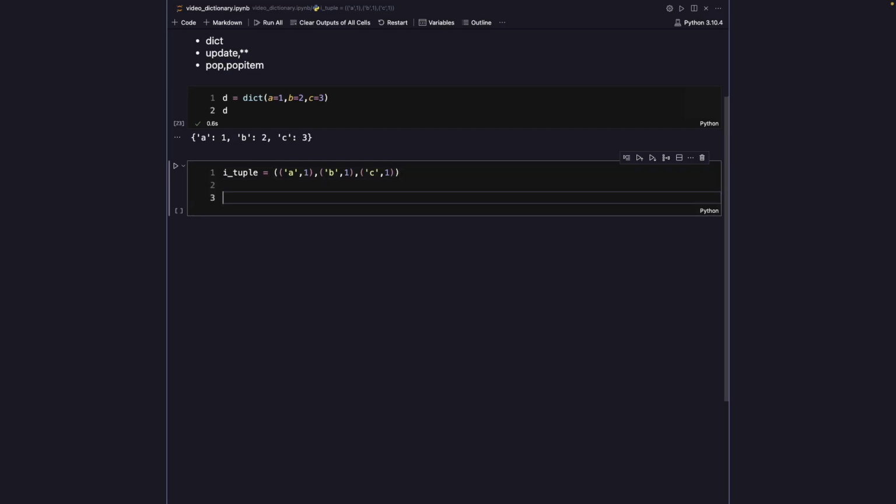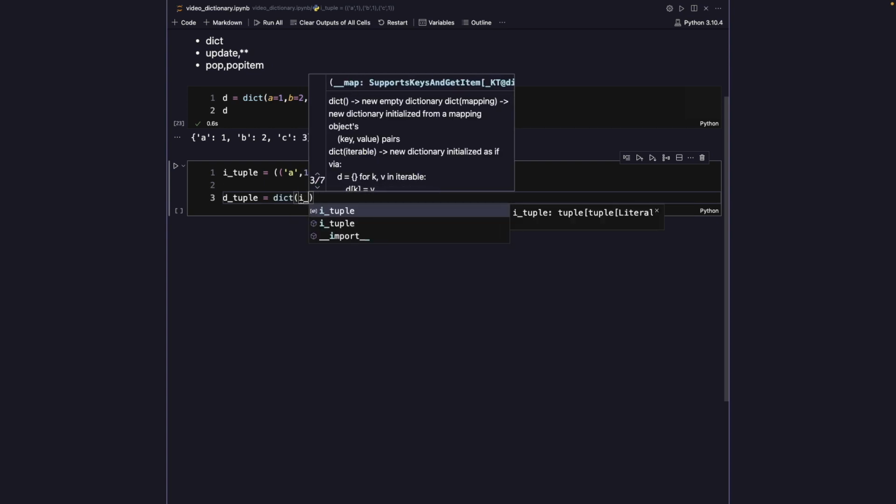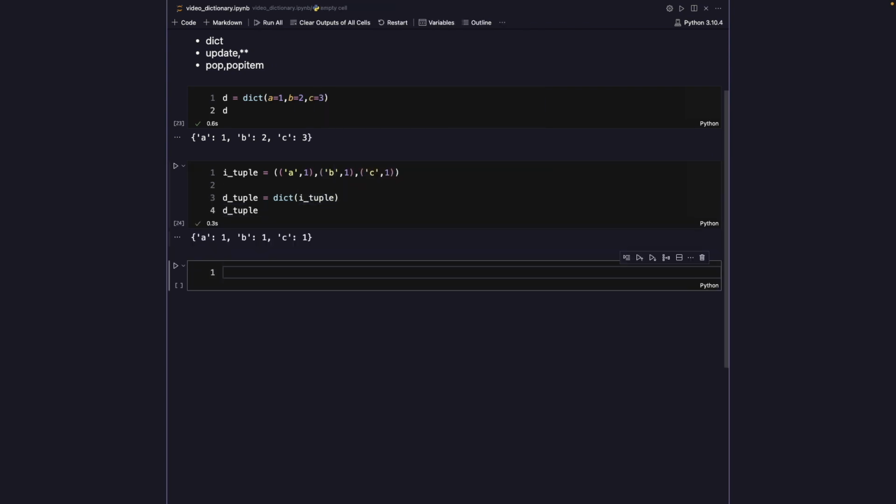Now let's create a new dictionary called d tuple, call the dict method, and provide this tuple, which is an iterable. This has created a dictionary, d tuple, and all these pairs have been converted into dictionary key-value pairs.